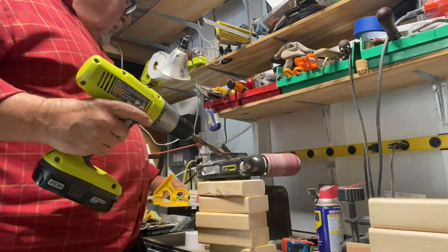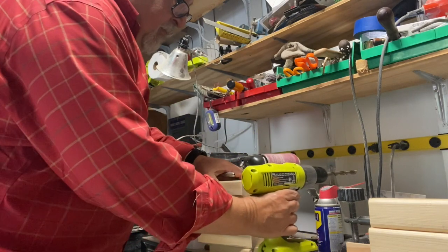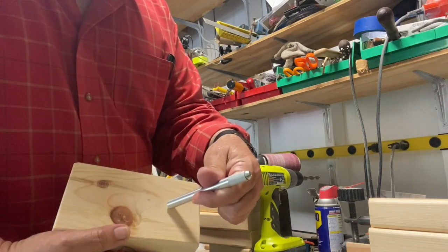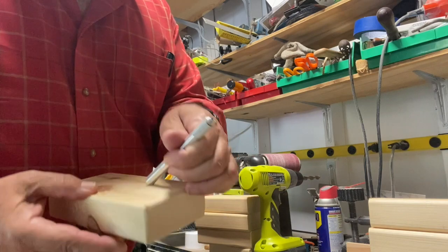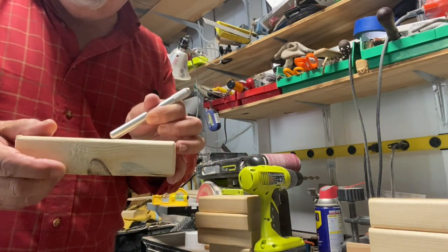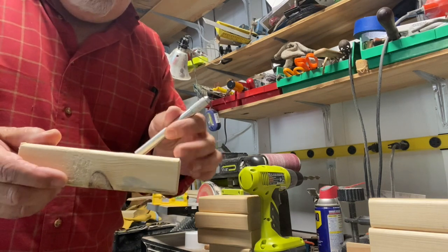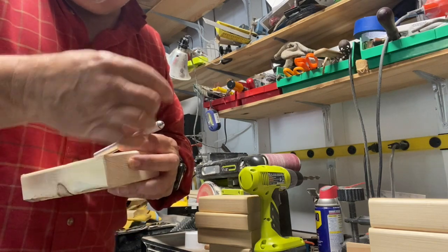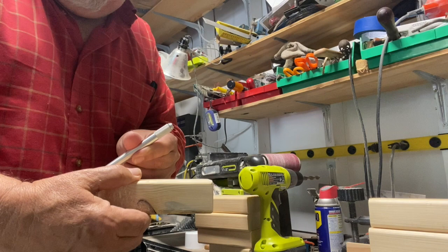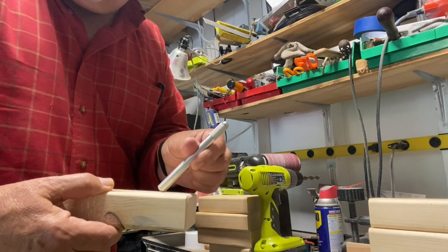Now what you want is the hole over near the edge, not too far, about 3/4, just enough so the head will hang over the edge. You want this at about a 45 degree angle, and then you want this over the edge. What that does is give them a little more height to hang their bobbin and stuff. My first iteration was like this, and I realized that there wasn't enough space. So this is the way to go.